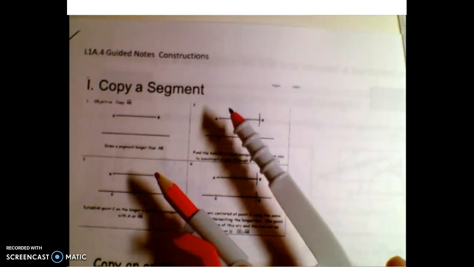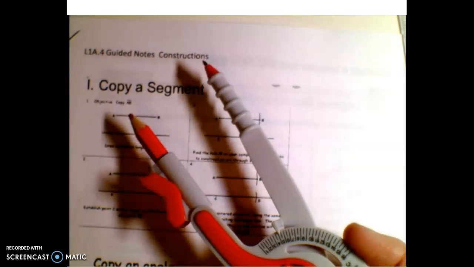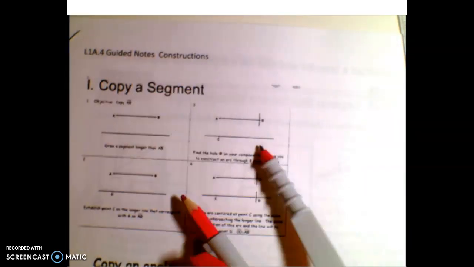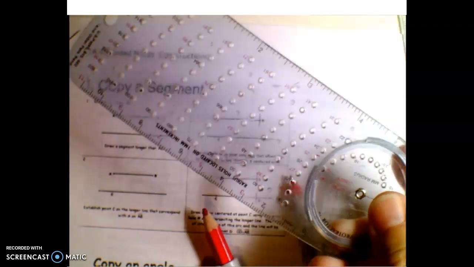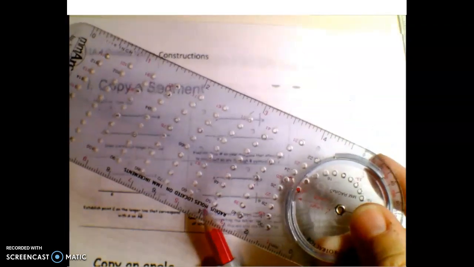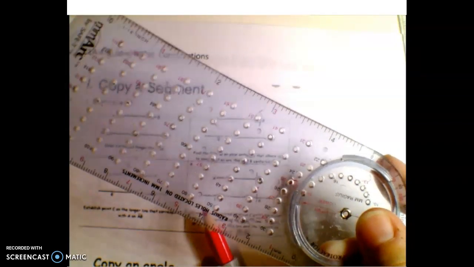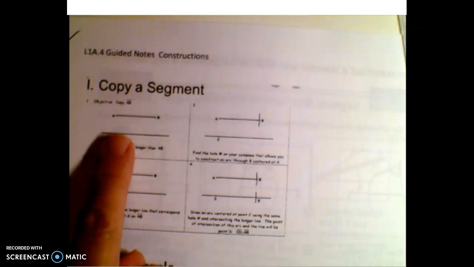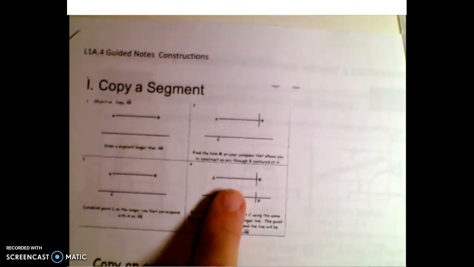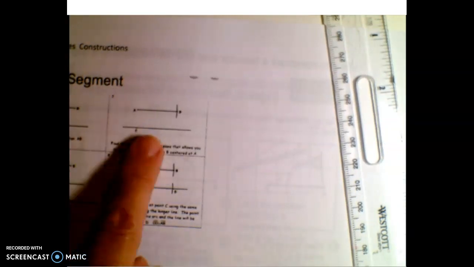There's lots of different compasses. So this is the compass that we have in school. It's the old style one. You can buy one at a dollar store. This is a compass. So you may see these in the building. Some other teachers may have them, and I can show you how to use those. All right, so we're going to copy a segment. These are the steps over here to copy a segment, and we're going to do the steps over here. So you can follow along as I'm going here and read it. It's really hard to read, I apologize, but I'll walk you through it.